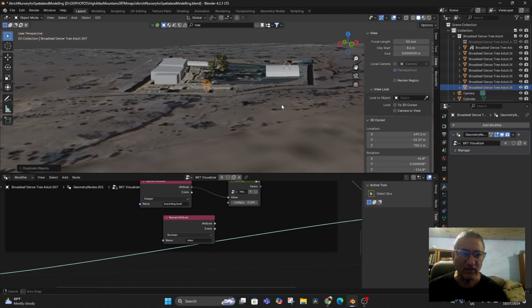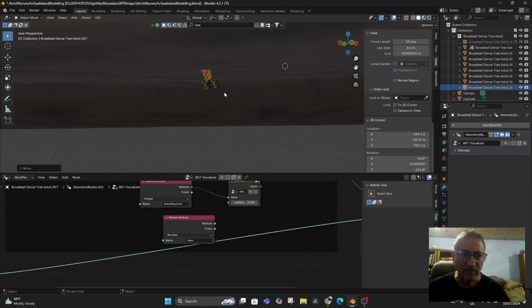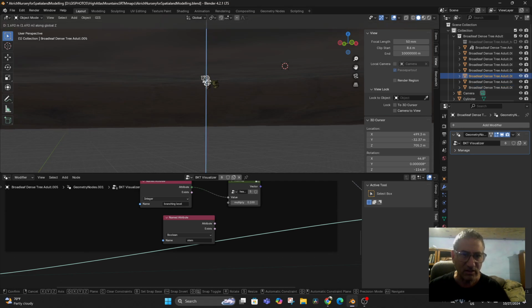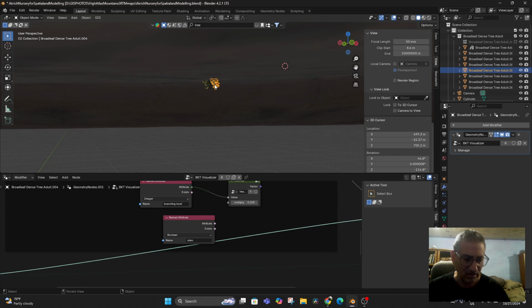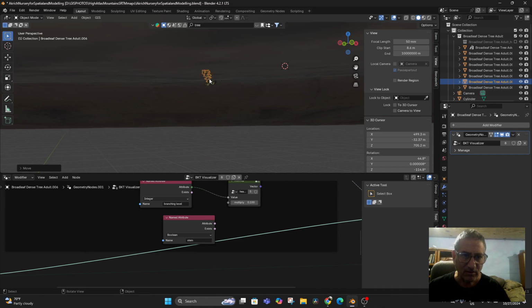Oh, they're all ending up underneath the ground because the ground is uneven. Right. So G Z, bring that up. G Z, bring it up. G Z, bring it up. Don't want those things underground, do we?